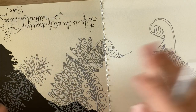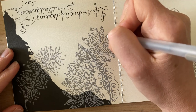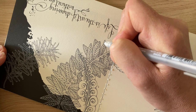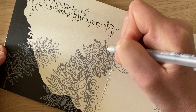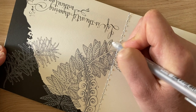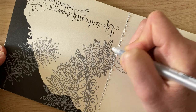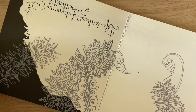All right, so I have most of this fun vertigo variation done. I'm going to add a couple more to the top here. I'm trying to have them get a little shorter as it gets to the top. Again, it's just playful variations of the same idea, putting down some sort of a leaf or needle shape and then changing it up a little bit.